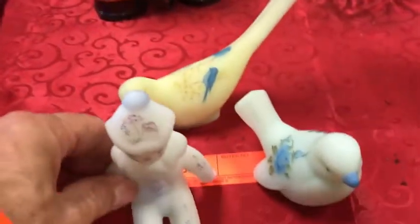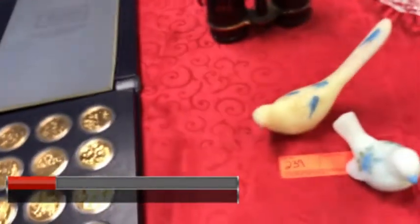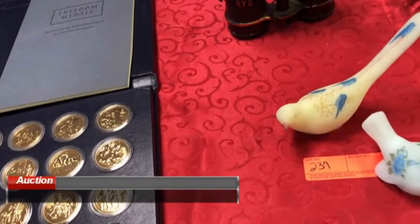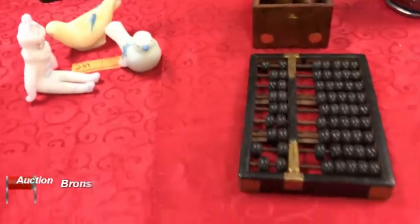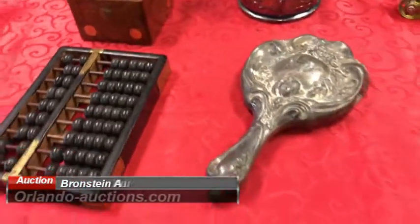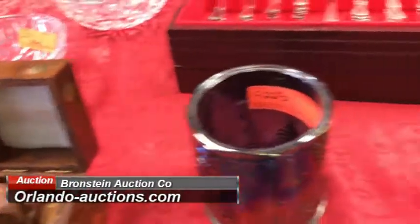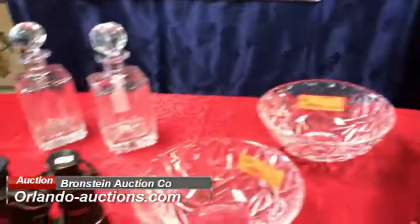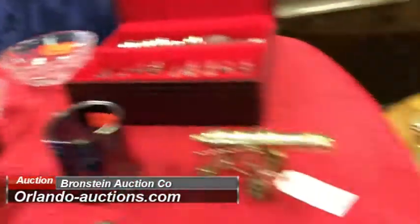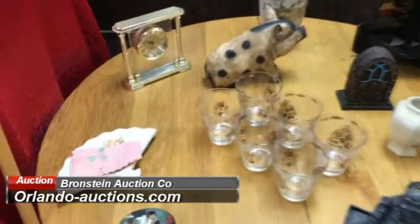We've got these really nice, they look like some kind of satin glass. And they are signed on the bottom. Looks like by Stevens. Chinese calendar, real vintage, nice little mirror. You got the wood dice, all kinds of cool stuff. We got a cannon. I know you guys like cannons. Gorgeous silverware set. Did I mention the Tiffany bowls? Really nice tables, Buddhas, a lot of oriental pieces tonight.